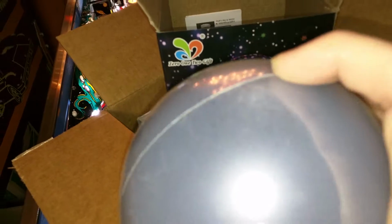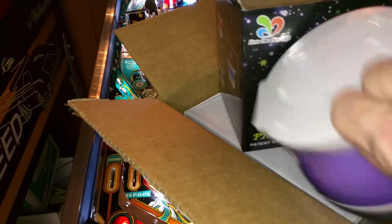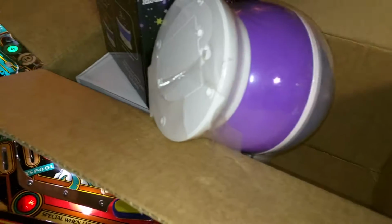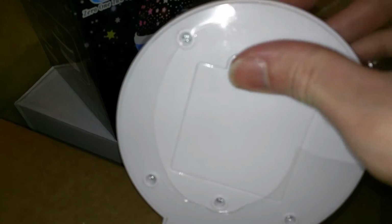What? Looks like somebody cut it, but it's actually just shrink-wrapped. Oh yeah, and this one, you can do it by USB power, or you can also do battery-powered. And yay, the screw thing is not there. I hate it when they have those screws plus the little tab thing. Ugh, I hate that. And there looks like four AAAs, which I'll probably just use the USB power for this.